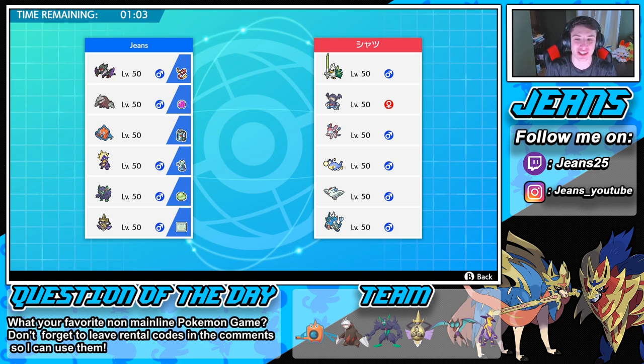But this guy's rocking Sirfetch'd, Mr. Rhyme, the Sylveon, Lantern, Togekiss, and the carriers. I gotta bring my Toxtricity in here. Toxtricity can do some work. Don't really have any grass Pokemon, so the Lantern's gonna be a little tough.